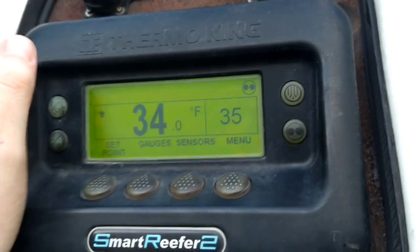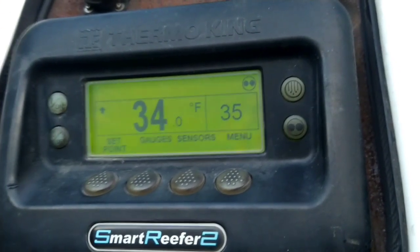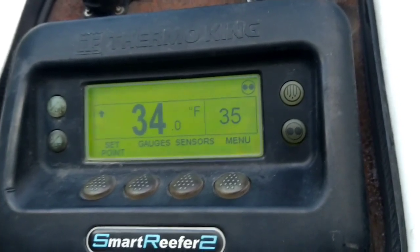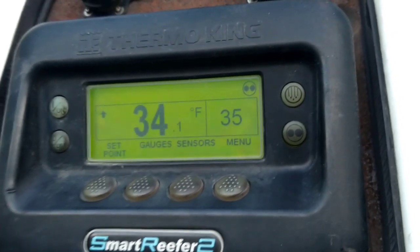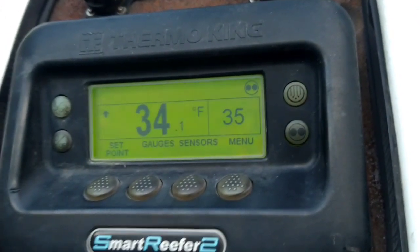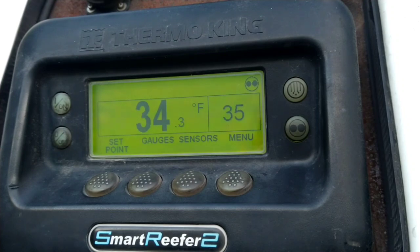You don't have to physically check the oil and coolant since it shows in the gauges, but I do anyway — you can have a bad sensor and you don't want this thing running with no oil. So I physically check the oil every day. If it's a really nasty rainy day, checking the gauges is fine occasionally, but do a good pre-trip on it once or twice a week.